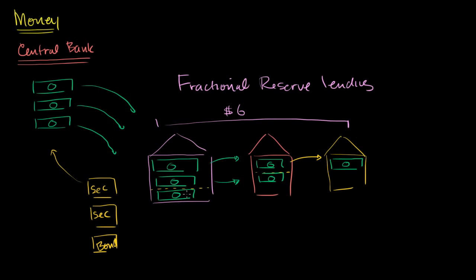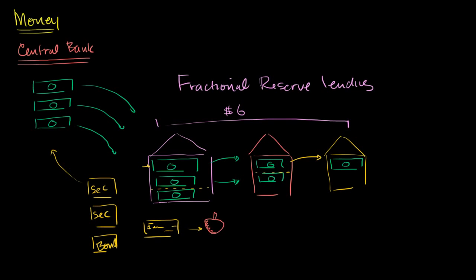So if this guy, let's say this is all the money that he has, and he decides that he really needs to buy an apple, and that apple costs $1. So this is my drawing of an apple right over here. He does not have to withdraw this dollar out of the bank. He can write a check. So right now he has claims to all 3 of these dollars. He can write a check to the apple vendor. So $1 here, he writes a check, gives it to the apple vendor, and now he'll get the apple. So this check is acting as money, and now the apple vendor will have the rights to 1 of these dollars right over here.